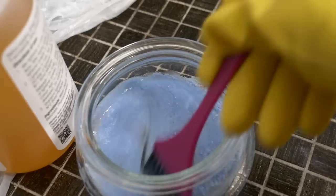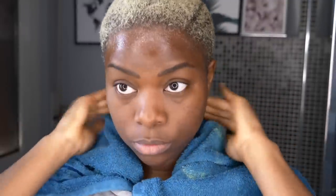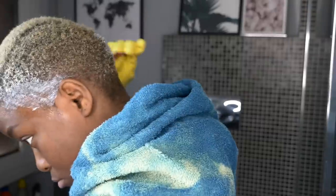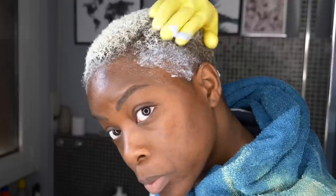Next, apply your bleach. I use a scalp barrier I found at T-Lotel to apply to my edges so the bleach doesn't burn or bleach your skin. I couldn't find this product online, but petroleum jelly or coconut oil should do the same thing. Get a hold of some protective gloves — I didn't have disposable ones so I used a reusable pair, which is actually better since you can use them again for cleaning. Using the dye brush and starting from the black hair, carefully but quickly apply the bleach. I eventually used my hands too since it applies more evenly. Don't forget the nape of your neck and behind your ears.